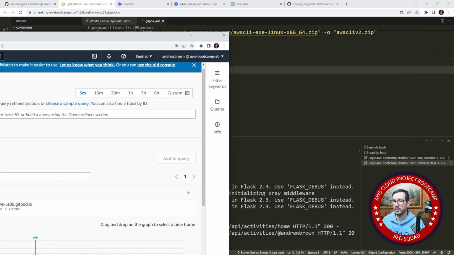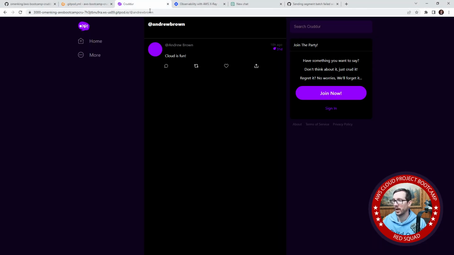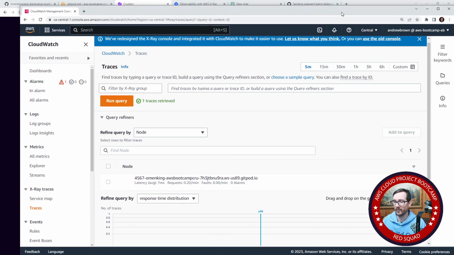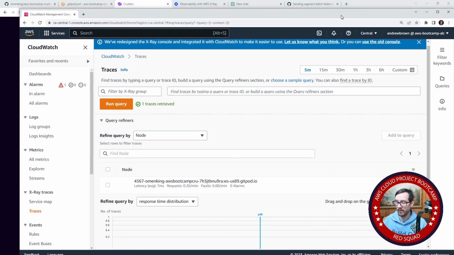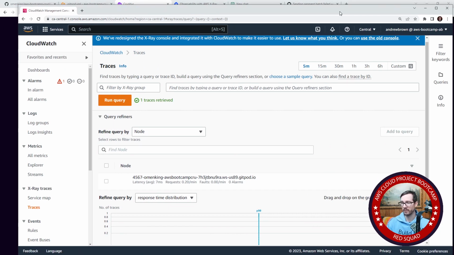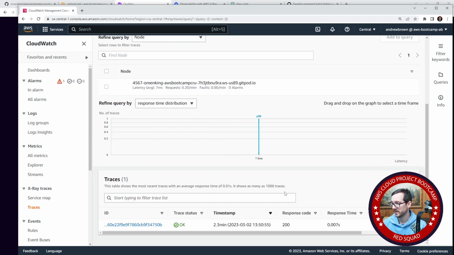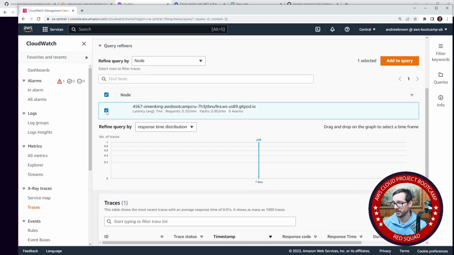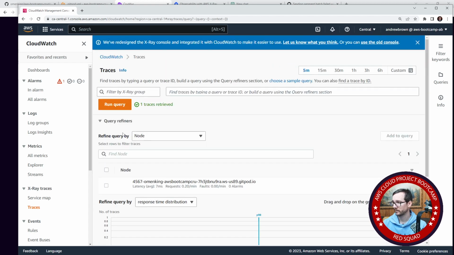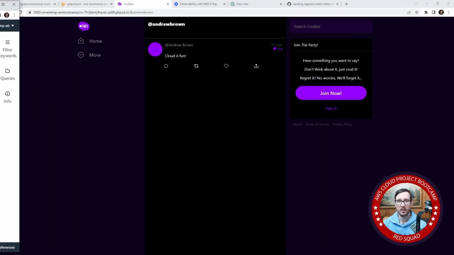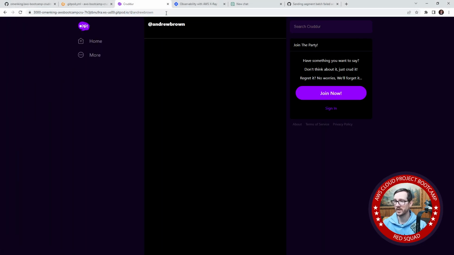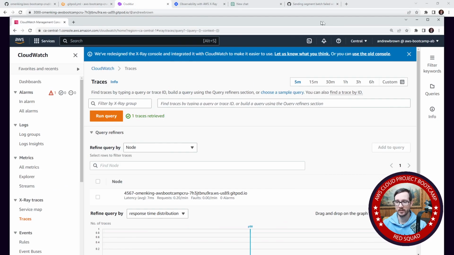And what I'll do is I'll go back over here and we'll refresh our page multiple times to try to pick up some traces. Okay, because remember that we have a certain level of sampling on, and it's not going to appear every single time. It's going to appear, you know, in different cases. So I still do not see any additional traces here. So let's just keep hitting this page and see if we can get some tracing data.